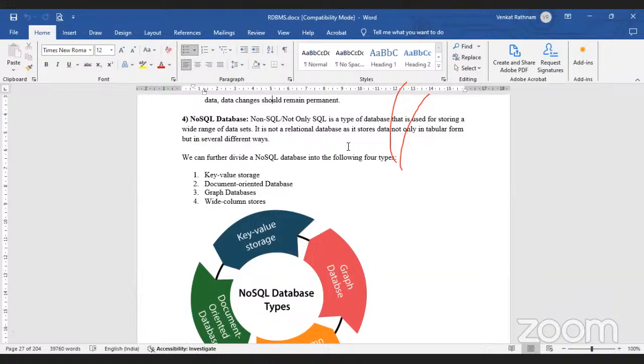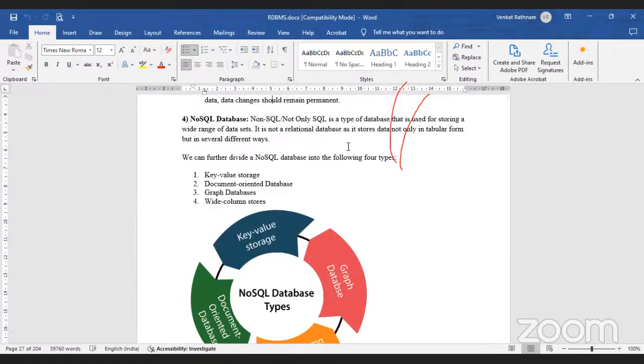Suppose you want to store an image, it will store the image in matrix format. I think you have an idea about matrices; you learned about matrices in the 10th class. So it will store images, videos, and audios in different formats. For that purpose, we can use the NoSQL database.